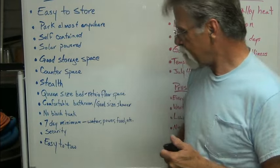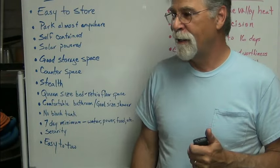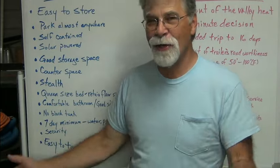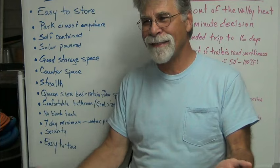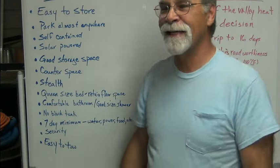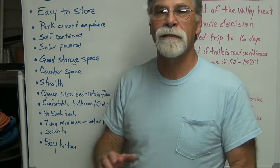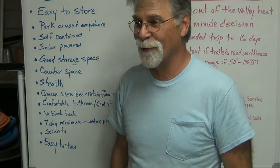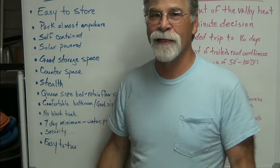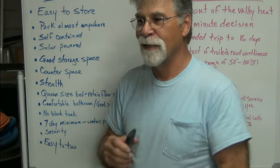And then last but not least, easy to tow. You know, that big old fifth wheel, when it would sit for a few months during the winter, and I was in the warehouse and you see that thing, it was intimidating just to look at it. The thing was huge. It's like, I tow that thing? From the mirror on the cab of the truck to the end of that trailer was 50 feet. It's like, holy cow, that's a long way back there for old eyes. But we did. We towed it all over the place, and on some roads that people couldn't believe I towed the thing on. But when you've been towing all your life, looking at it was intimidating. Once you're behind the wheel and you're rolling, it's pretty much just habit.